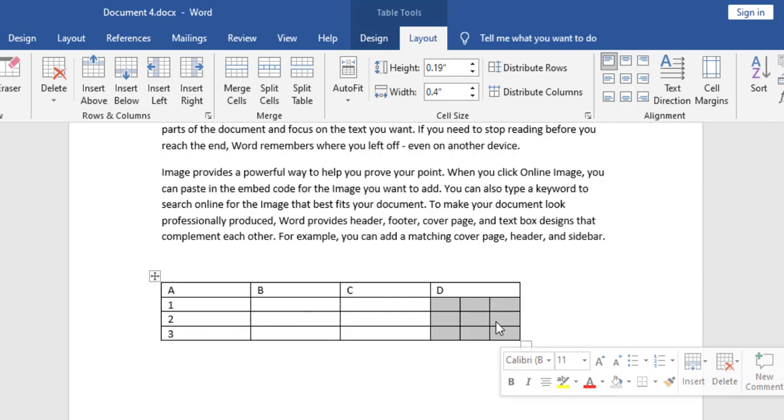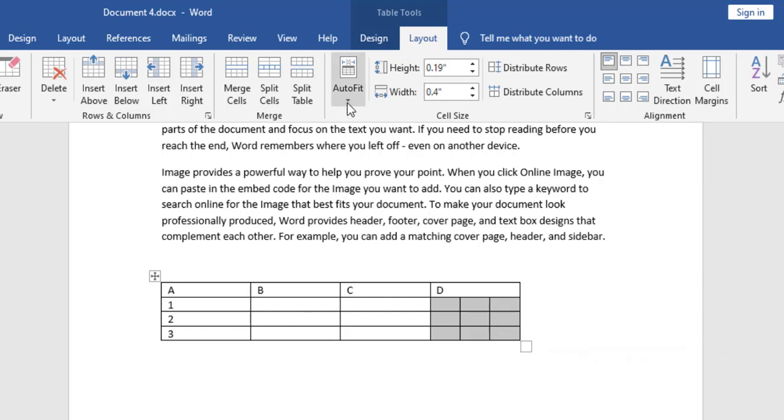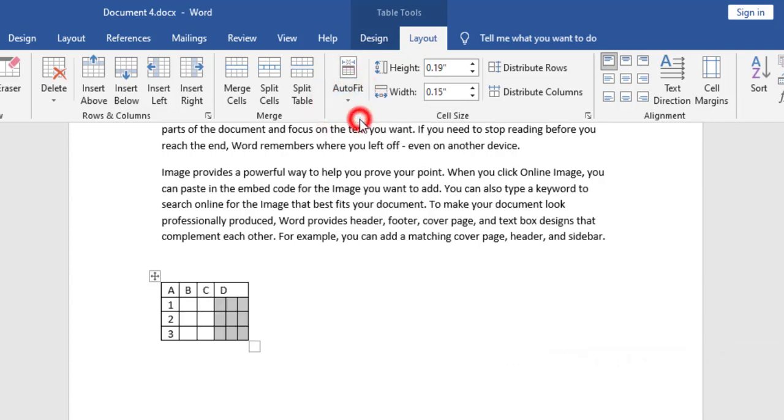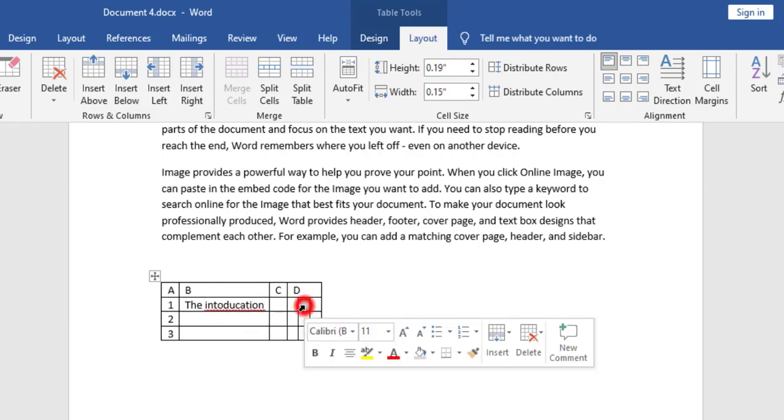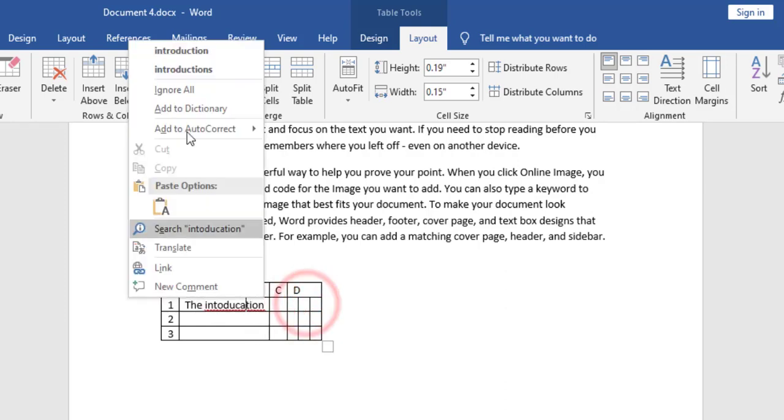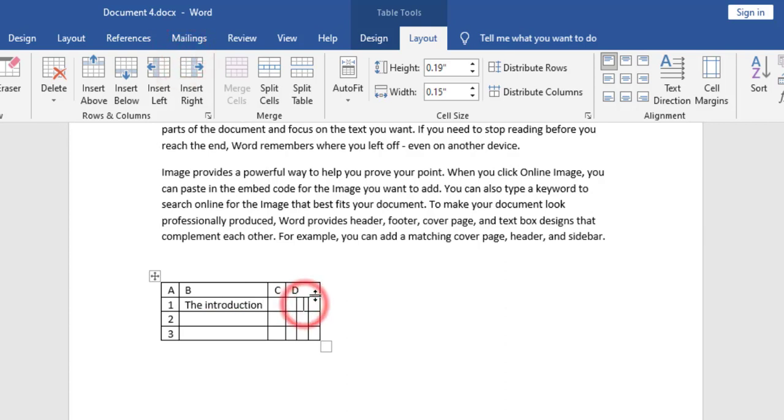Also for the table, I can use autofit. From here, for example, I can use autofit to content, which means the size of the table will be according to the written text. For example, here I typed CSCI 200.